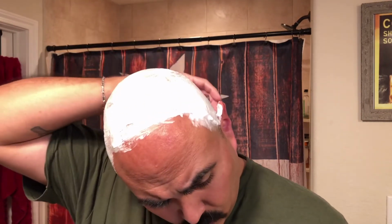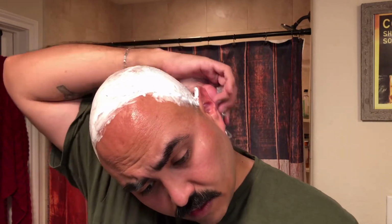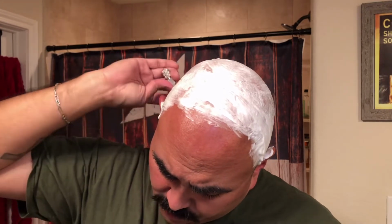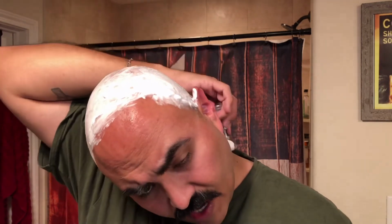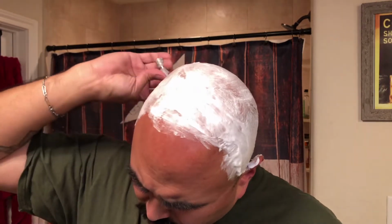Typically I start with my neck because I want to get it out of the way. Light pressure at a slight angle. I let the razor do the work for me. I don't have to press down or anything like that. I have an Astra Superior Platinum in here, so of course my go-to razor. That gets all the hair off my neck, and it's gonna be pretty much a BBS all around.